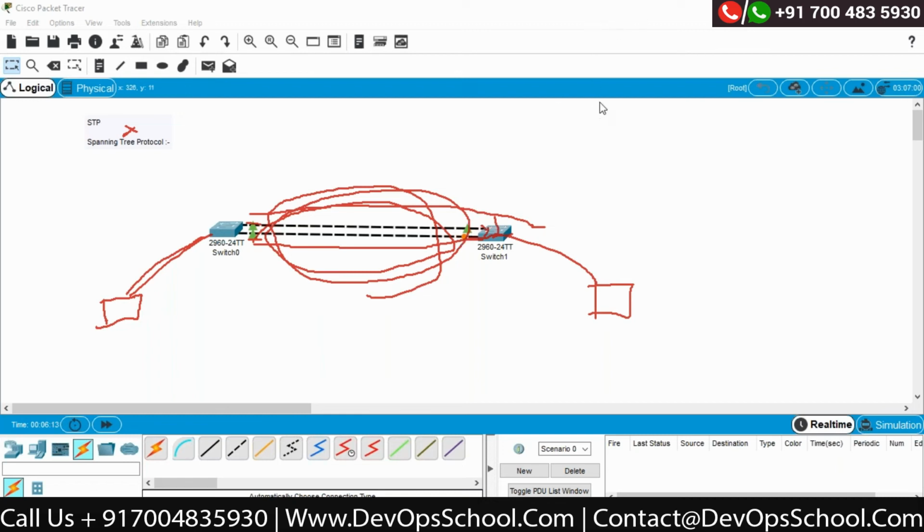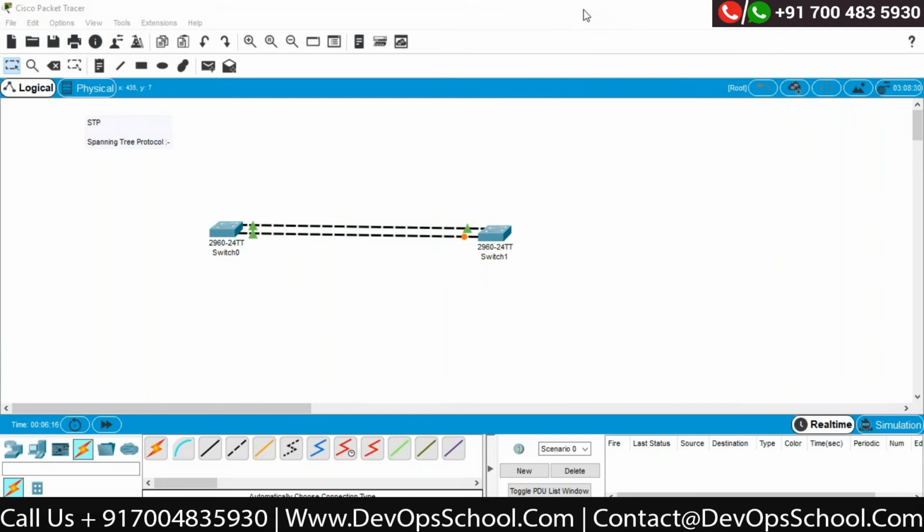The second problem would be, what if a computer, okay, I do have this computer and I do have this computer. This computer sends the data to this computer. He sends the data here, correct? Now in the MAC address table of the switch, he will identify this computer as having a dual MAC address, because I can reach this computer via this port.